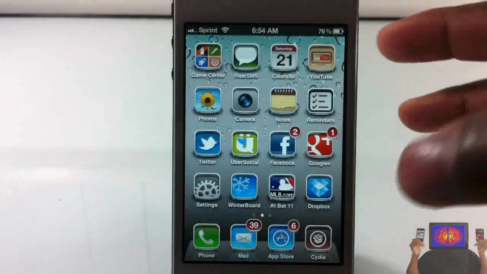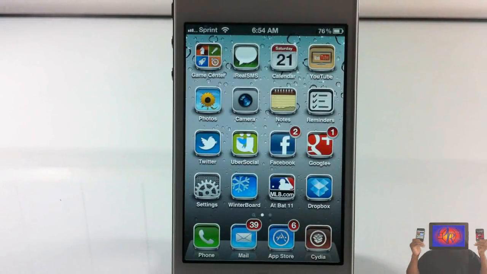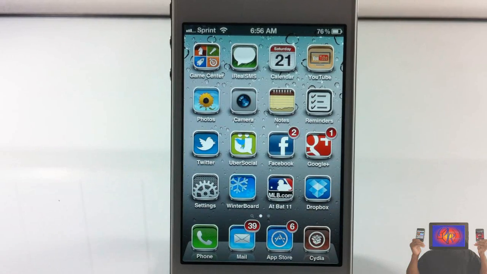So basically, it allows you to reboot, power off your device, respring, or enter safe mode. So I'm going to go ahead and do the restart springboard one. You have to say restart springboard because Siri doesn't understand respring. So it's either restart springboard, enter safe mode, power off, or reboot.